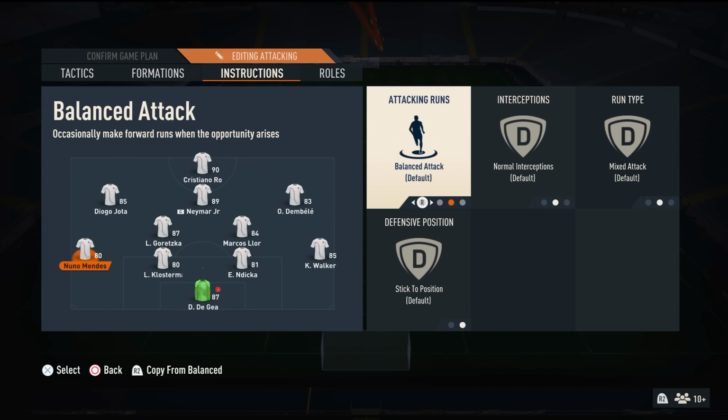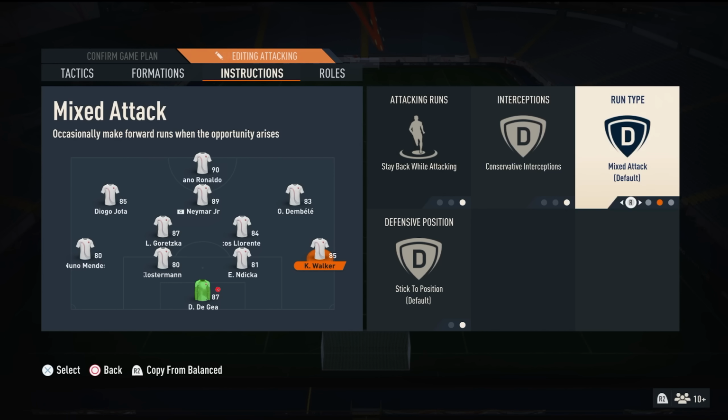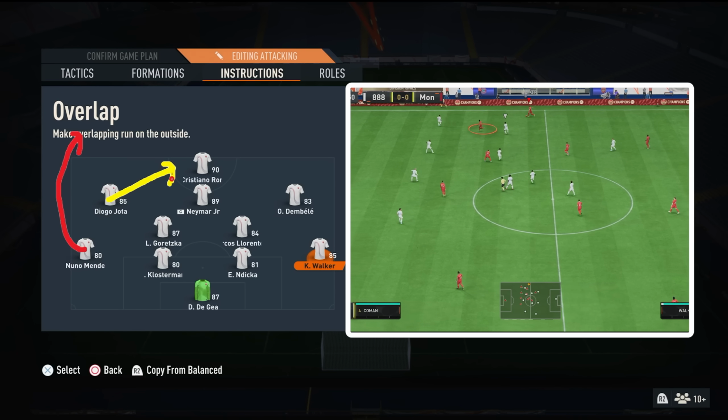Now, the left back and right back, arguably the most important players in this position. Stay back, conservative, and overlap for both. Now, the reason for this is there's a combination of two things. Number one, overlap just means that if they do go forward, they make a run on the outside. Because if Nuno Mendes makes a run, you don't want him to go on the inside and push Jota out wide. You want Nuno Mendes to make a run on the outside to push Jota inside.